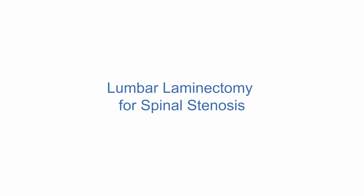Dr. David Oehme here. I'm a neurosurgeon and spine surgeon based in Melbourne, Australia, and today I'm going to be talking about laminectomy to treat spinal stenosis. Laminectomy is a really common operation that spinal surgeons do. It forms the beginning of most spinal operations.